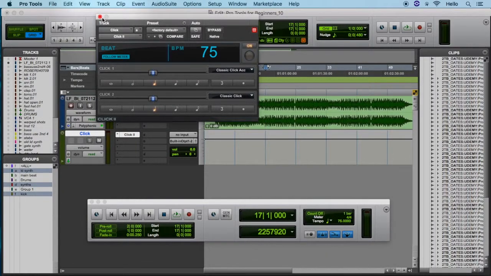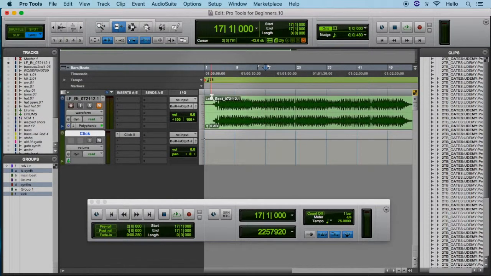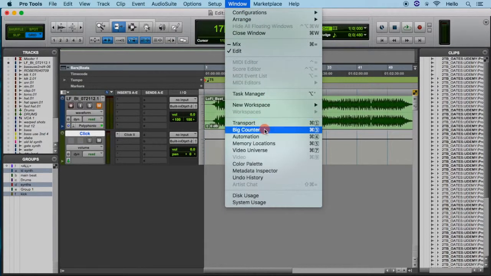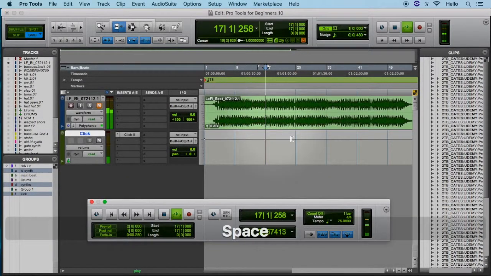But for now, we just want you to be able to create a click track and use your count off like we showed you in the last video, or things like pre and post roll to be able to record your songs, record your MIDI parts or your audio parts, and have your metronome or click track available to keep you in time. Again, if you are playing it and you do not hear the click track, you might check the transport window and click the metronome button, because that cycles the metronome off and on.